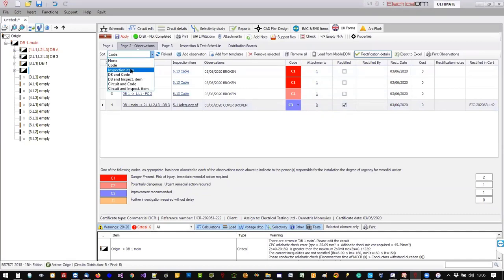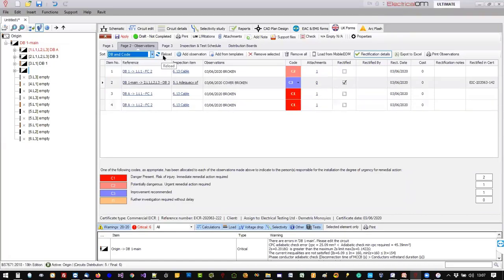And we have other options like based on the inspection item, based on distribution board and code, or a combination of distribution board and inspection item, circuit code, or circuit inspection item. So you have a quick way to sort this based on the way you'd like to present this information to your client.